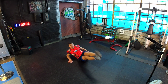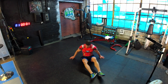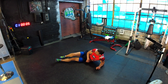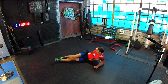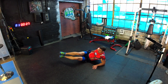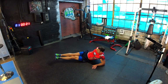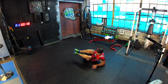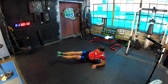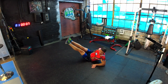8 seconds. 3, 2, 1. Switch sides. On my left forearm, on my left butt cheek, right hand behind me like this. And 2, 1. Lift and tuck. But bring your knees to your chin, not your heels to your butt. Nice straight line right there. Lift. Tuck. Lift. 8 seconds.